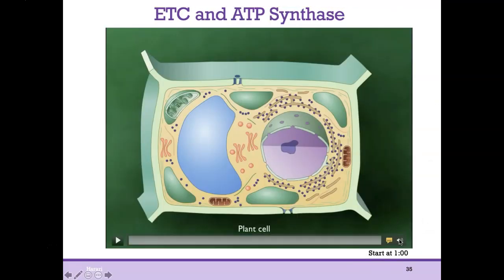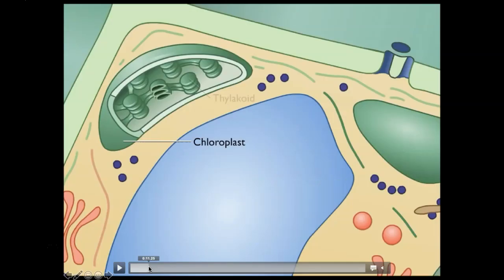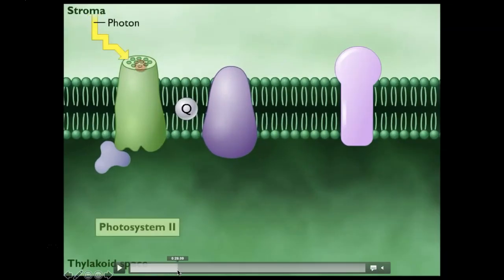So I just want to watch a quick video with you to illustrate some of the processes we just learned about. So again, we're inside the thylakoid membrane. A photon from the sun can excite a special electron within chlorophyll. To replace that electron that gets excited, water gets split by light. And again, we have another electron that can then be excited. And electrons are passed along the electron transport chain in the thylakoid membrane.